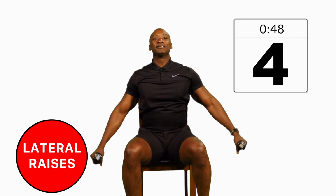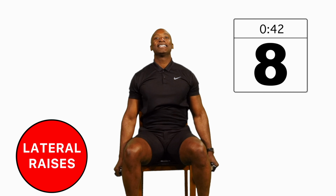Ready? Lateral raises, please. 1, 2, still working our shoulders. 3, 4, 5, lift with your shoulders. 6, 7, 8, 9, and 10. Shake it off. Ready?